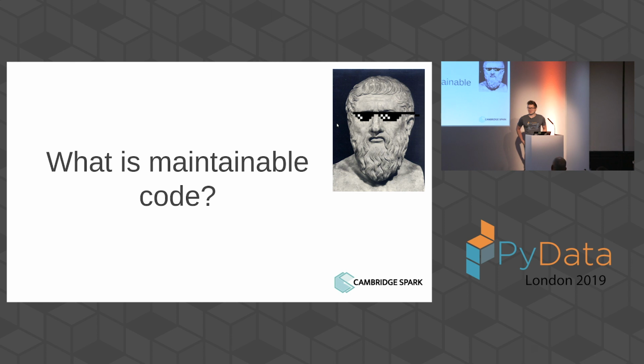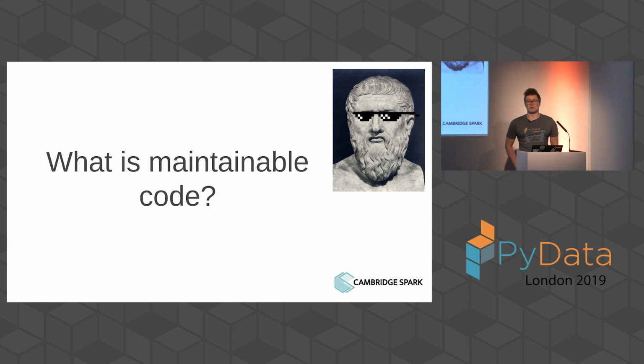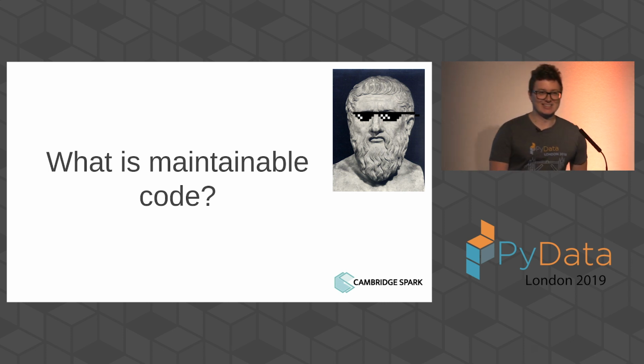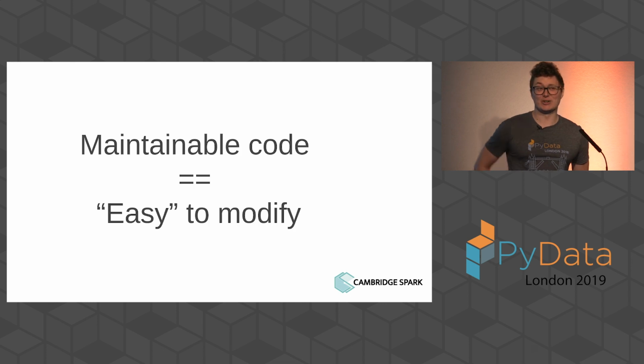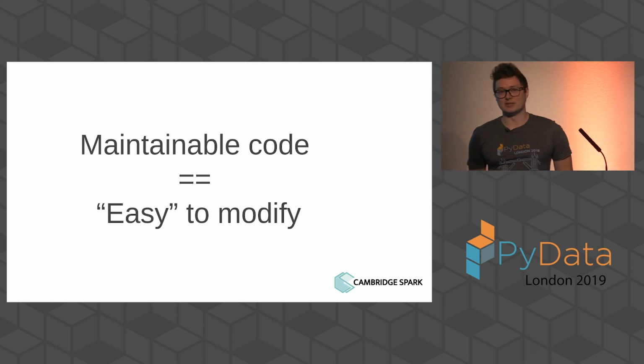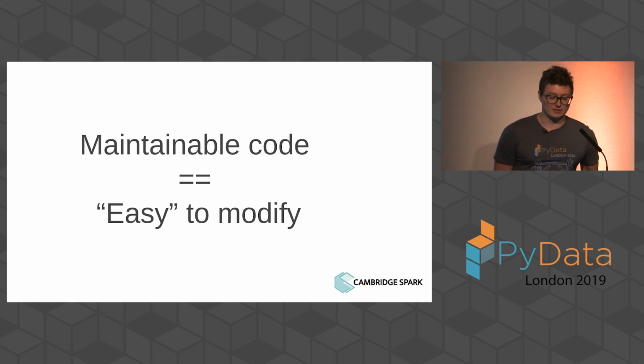So we'll start with a little bit of philosophy and try to define, well, what do we even mean by maintainable code? Does someone want to start with a definition? Nobody? So I'll give mine directly. It's early. So my definition would be just this, really simple. By maintainable code, the main thing that we expect is that it will be easy to modify. Like code has to be modified all the time. So maintainable code is the code that you hope can be easily modified. That can mean all sorts of things, and that's what we'll see a bit later.